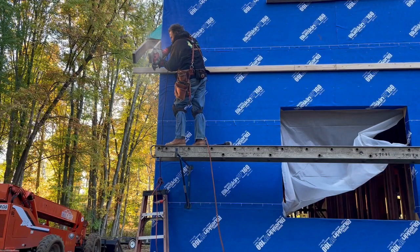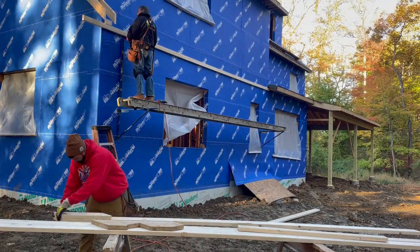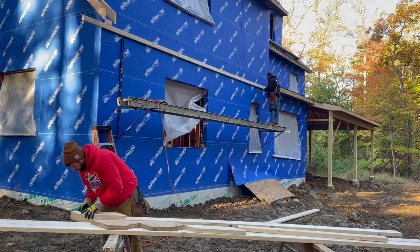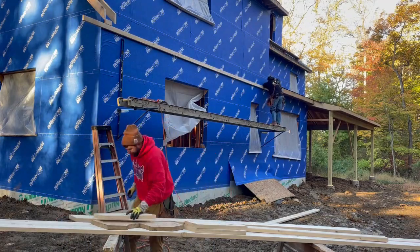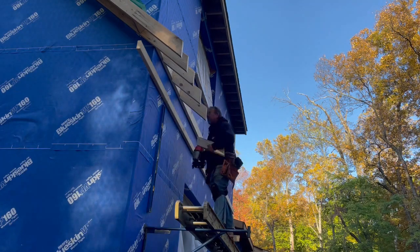Smitty and I have become a pretty good team. To build this back pent roof, he was hollering numbers, and I was the cut man on the ground bringing him the pieces for the roof. Being able to work independently allows us to work much more efficiently on things like this pent roof. For months now, we have put a premium on finishing the structural and waterproofing portions of the house.